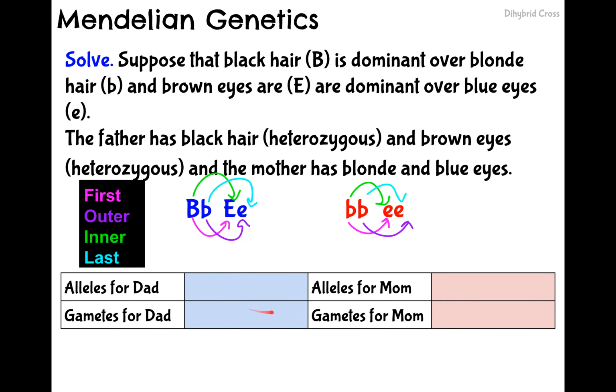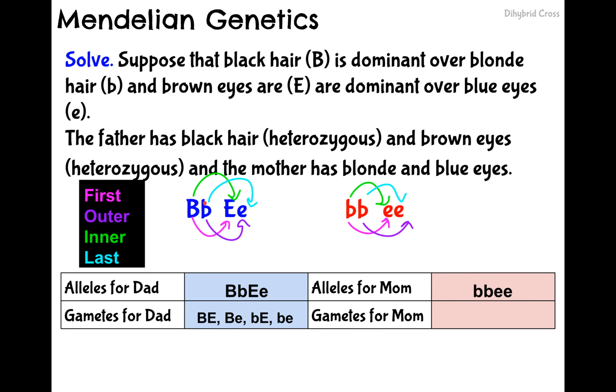So let's refresh. Alleles are just what the word problem says. So the dad, he was heterozygous for black hair and he was heterozygous for brown eyes. Now, when we did the FOIL method, what were his gametes? So his first gamete would be capital B, lowercase e. Oops, sorry. Actually, let's do the mom's alleles, and then we'll go and list the dad's gametes. So he would be capital B, capital E, capital B, lowercase e. Actually, I totally did those arrows wrong.